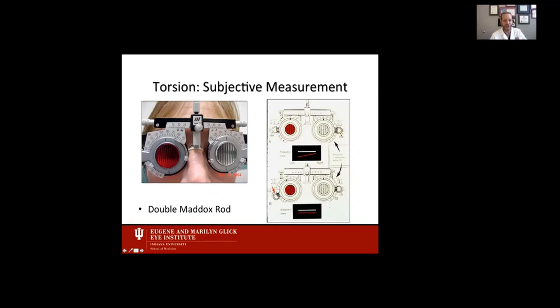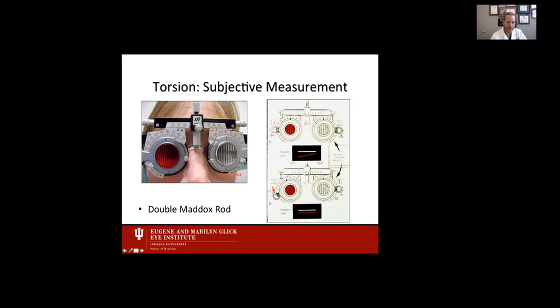Being able to do a test with a double Maddox rod is really key to distinguishing a bilateral superior oblique palsy from a unilateral superior oblique palsy. When the patient is looking through these two Maddox rod lenses, this is what they see. They see a white line through the white one and a red line through the red one. And again, you can see the lines are directed perpendicular to where they are on the lens. And by letting them line them up perpendicular, if they perceive them as not perpendicular, as in up here, once they line them up perpendicular, then you can merely look at the trial frame right here and just simply read the amount of torsion right off the trial frame.